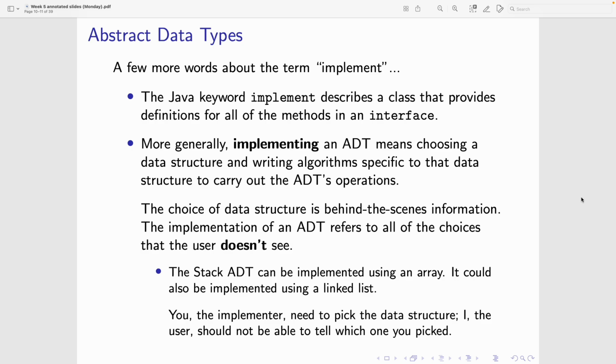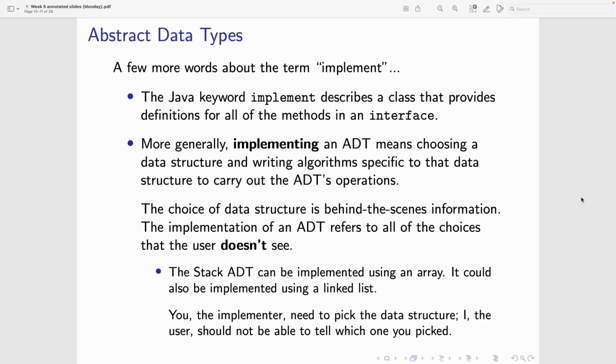So we talked about that first bullet point already. I want to really drive home the point that ADTs, I don't want to say they don't exist in your code at all, because they kind of do. It's in that interface we saw earlier. But in general, an ADT is just an idea.